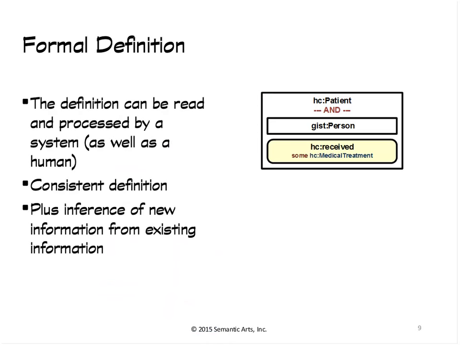The fourth thing is we have classes and properties, but unlike in a traditional environment where we subjectively design them and narratively describe them, here we try to create formal definitions for classes. A formal definition is one where a machine can process it and make some sense out of it and do something useful with it, but also so can a human. It allows for a whole new level of rigor in design.